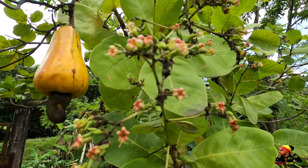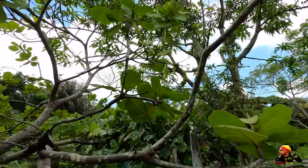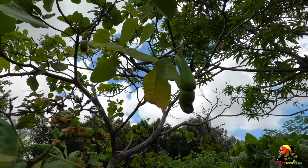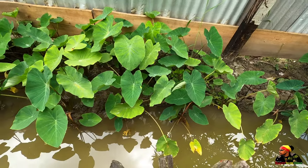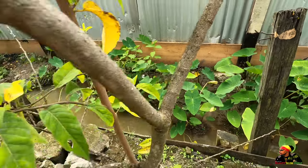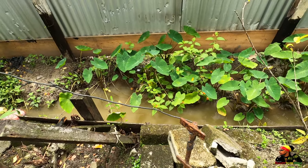All these are flowers on the cashew. You can see there's a small cashew forming right there, and one there too with a small one. We also have some eddo leaf here. All these things are so good — you must always have them within your yard. You can't starve. If you want to cook a cook-up, you can use a few eddo leaves. The man who takes care of this farm — what keeps him going and gives him the energy and strength to continue farming?